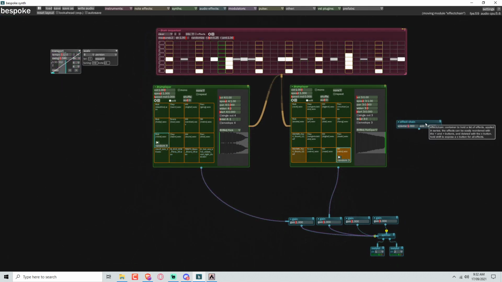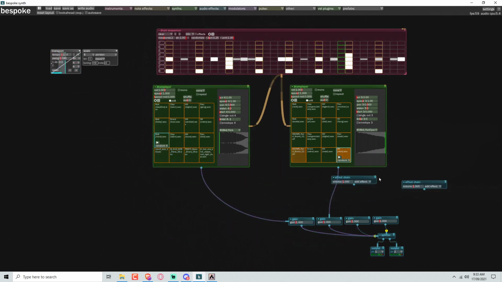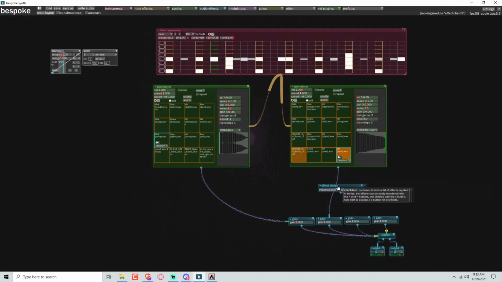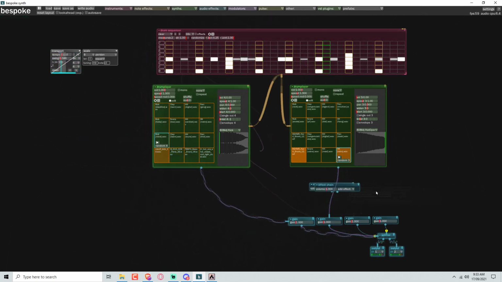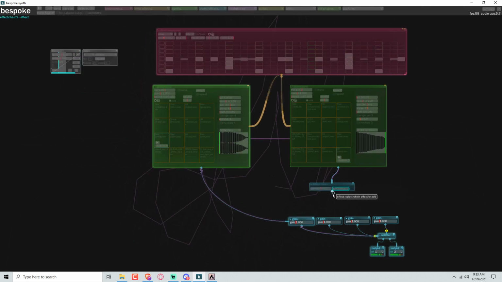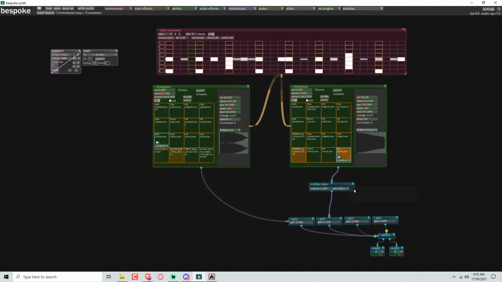I think we can alt drag this into the... No, not alt. Is it shift? I kind of want to drag this into the circuit. I'm not sure how we introduce that into there. Again, let me know if you know what the shortcut is to introduce a module in between a patch cable. So now we have our effects chain. We could go for the free verb.